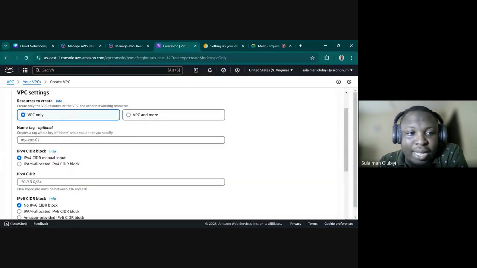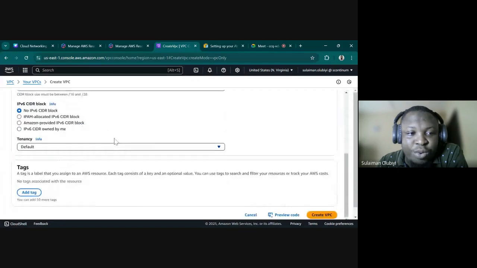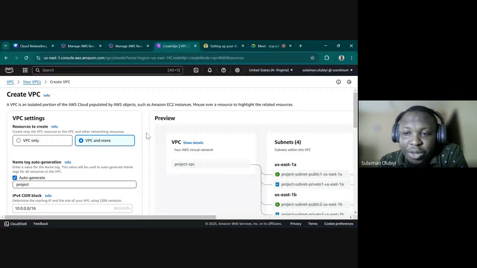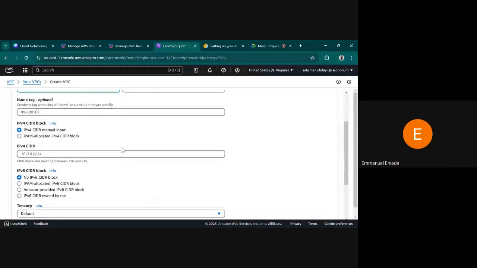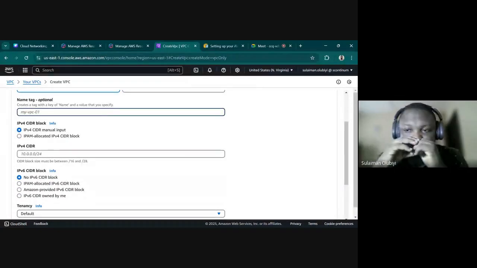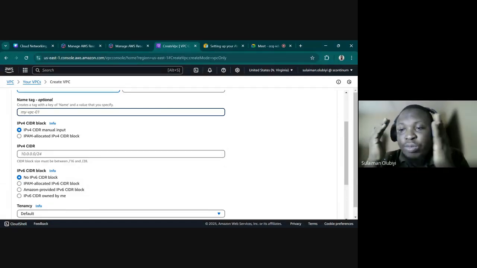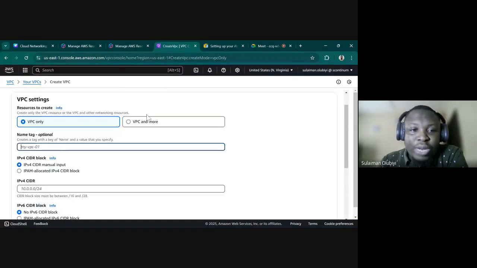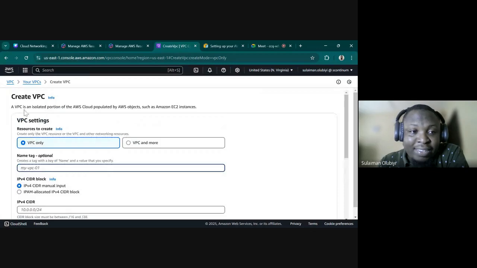Should we go for this one, or should we go for VPC only? Okay, all right. For the learning purpose, let's go through VPC only. With VPC only, we'll start the VPC and I will start explaining each of those resources and how they are attached to it. One of our criteria is that we are creating a web app VPC. So let's call it web app VPC.